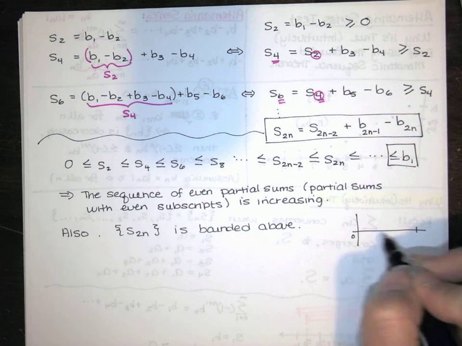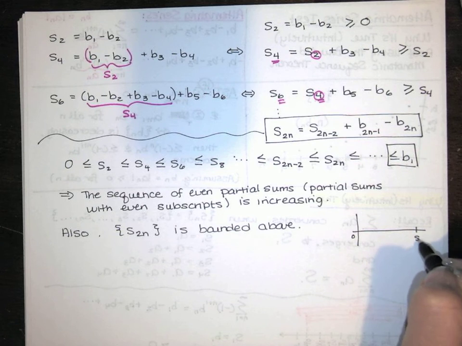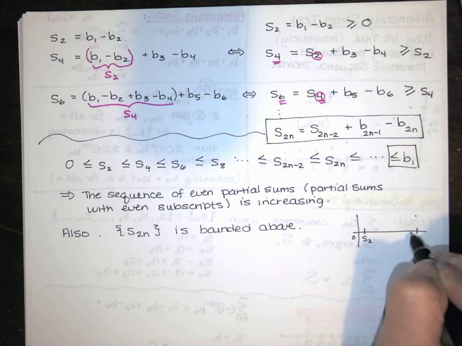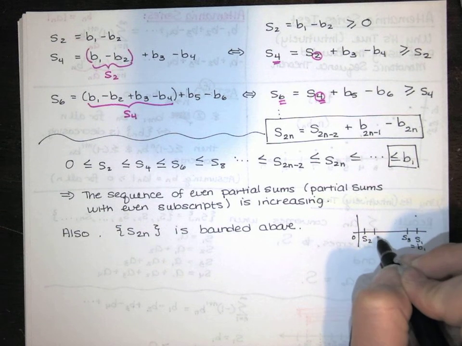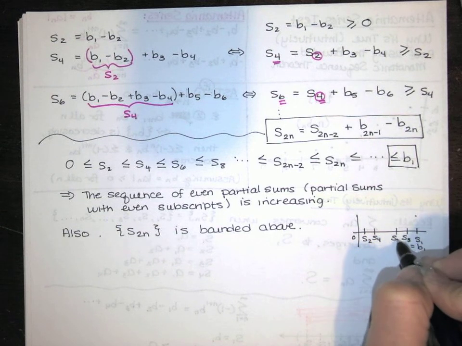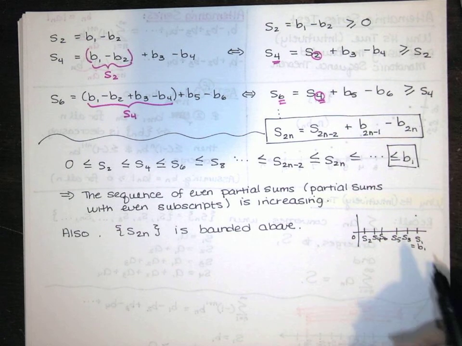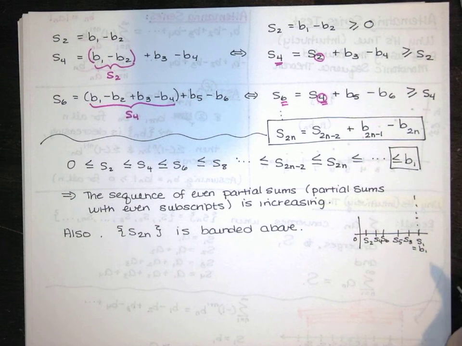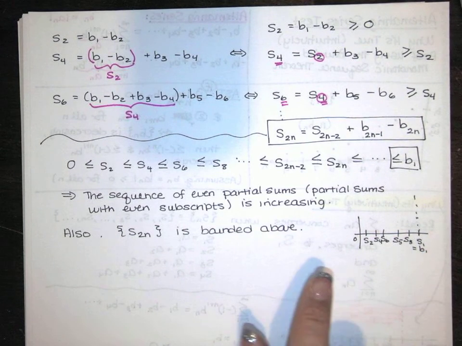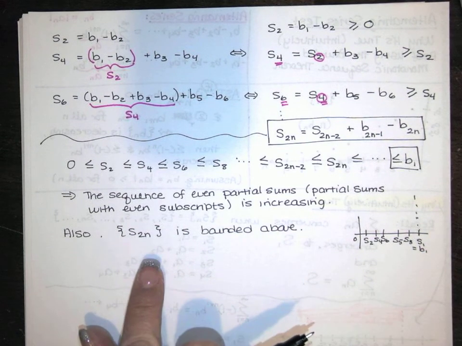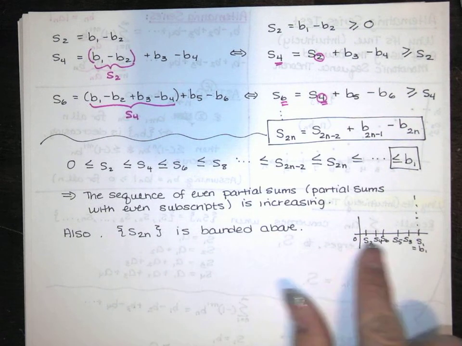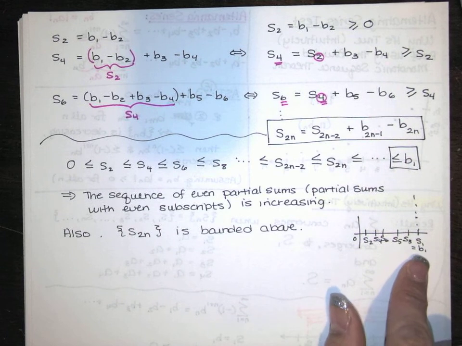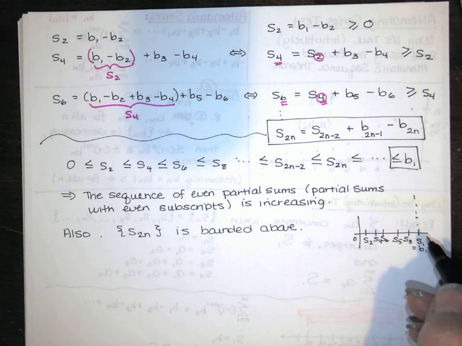and then we go to s sub 1, which was the same as b sub 1, and then we subtracted something, and then we added something, and we subtracted something, and then we added something, and we subtracted something, and so on. Do you see that all of those partial sums are less than that first partial sum, that first b sub 1? I hope you do. So that means our sequence of partial sums is bounded above, which means, of course, that the even partial sums are bounded above. These guys are always less than or equal to b sub 1.